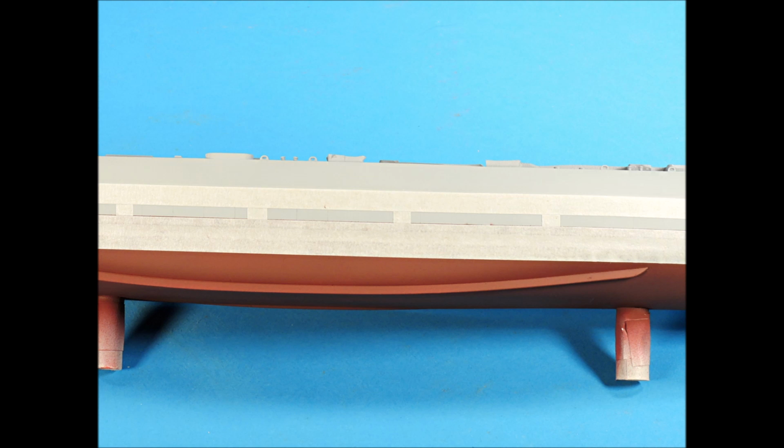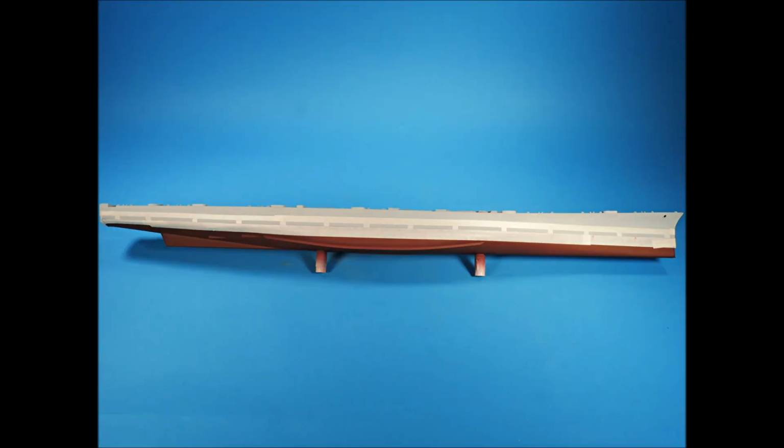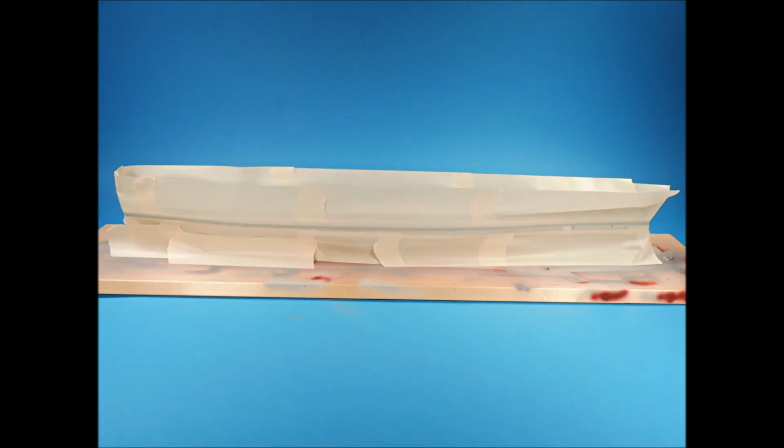The lower hull color was masked, and then short strips of approximately 1/8 inch high masking tape were positioned against the lower hull masking tape. The upper hull masking tape was then applied. With the height of the boot stripe set, the small lengths of tape between the larger lengths were carefully removed and the edges of the remaining masking tape were firmly pressed down. A lot of masking tape was applied to protect the lower and upper hull areas from any airbrush overspray. Flat black was used for the boot stripe.